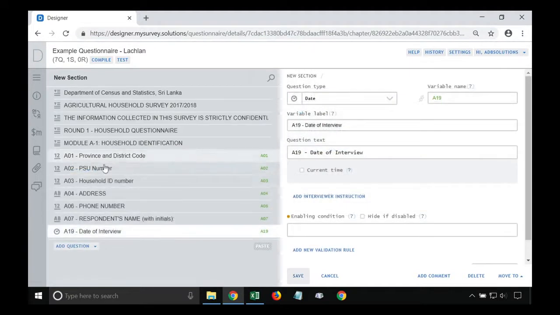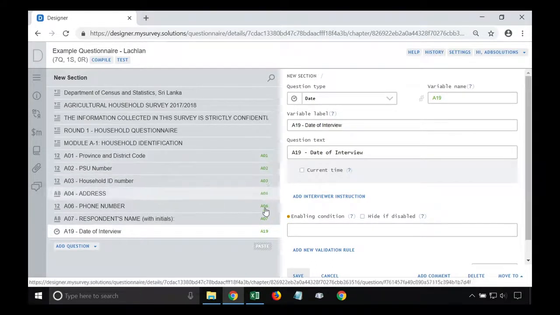Now that I've added all of my questions from the cover page, you can see them set up on the left-hand side here. You can see this small number or small symbol here tells us the type of question. The numbers relate to a numeric type question, the letters relate to a text, and this symbol here means a date. Next, we have our question texts in the middle here, and over on the side, we have our variable names.